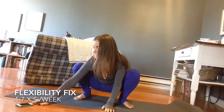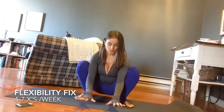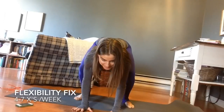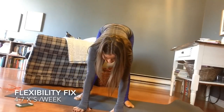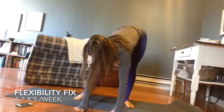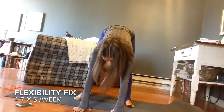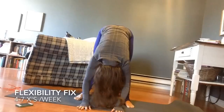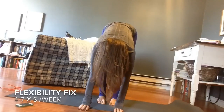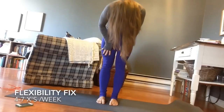Awesome job — that's five minutes already. From here, slowly lengthen your legs up, rolling the weight forwards into the balls of the feet, hands on the mat, and slowly lift your hips up. Once your legs are straight, let your hips sway to one side and then the other. Let your whole upper body dangle forwards, heel-toe your feet back towards one another, and walk your hands up your legs to come to stand.